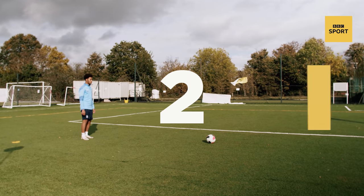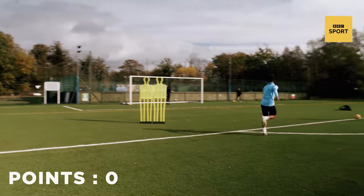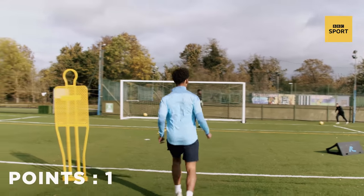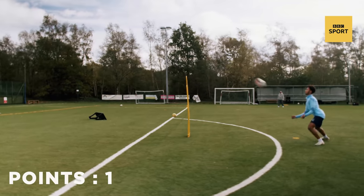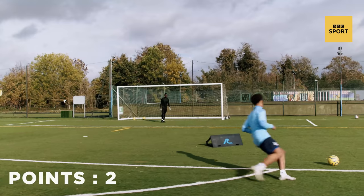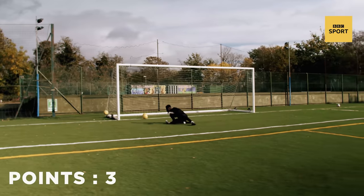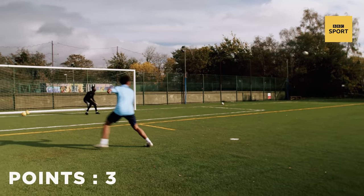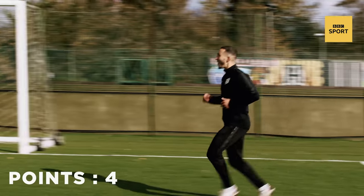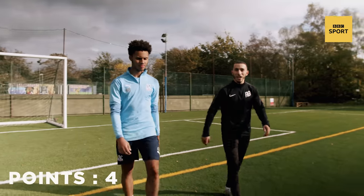Three, two, one, go! That's a free kick. It's not bad. Yep, 1v1. Great finish, yep. Back pedal, has a touch. Take on a mannequin, love it. Finish it. Great finish, straight into the body. Not bad. Off your run. Hold it. Zion! What a way to finish. Diving header and a volley. That's 4 points. Let's move on to the obstacle challenge.